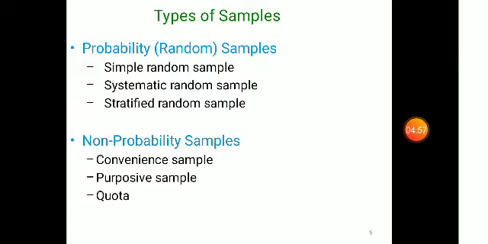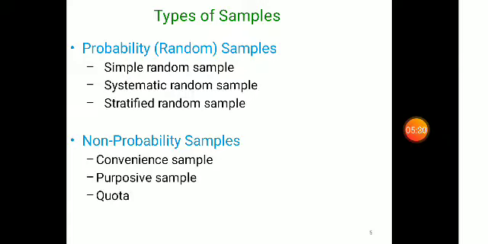Probability sampling means, if you are, say, in a class of 50 students, each one of you has an equal chance of being selected. That means of all 50, I can select the first person. Say the first person is Alia in your class. So the first person is selected, then the second person. But what is the probability of selecting the first person from 50, or one person from 50? 1 divided by 50. Understood?